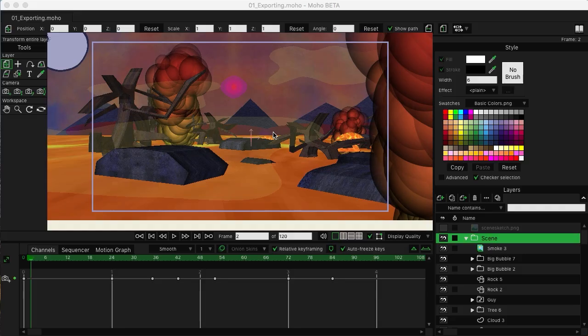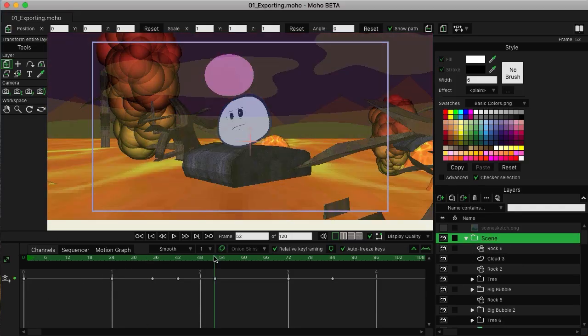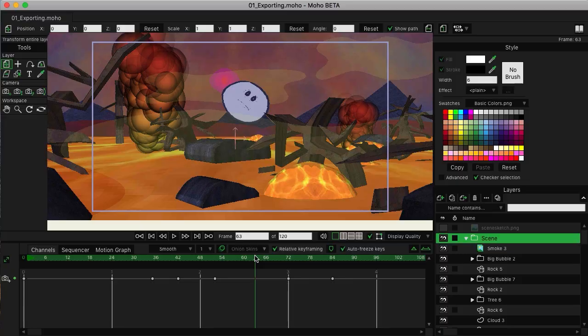I created this scene in a previous Udemy course, and we can take a look here and we can see what it's all doing. And you can view that course if you wish to follow along on how to build this scene. But what I want to do is start exporting things out of this software as individual compositions. And we can do so by creating layer comps within Moho.